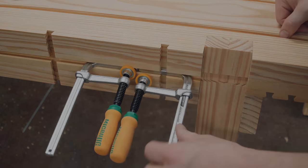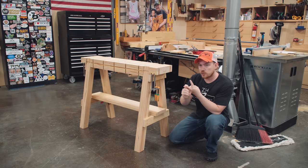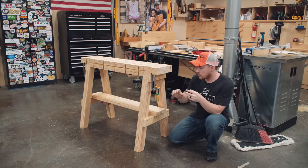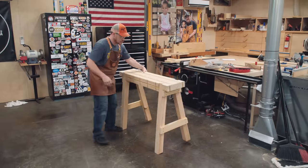There are two main topics that I'd like to cover really quick in closing of this video. Number one is portability and its form factor. Number two is the ability as it compares to a workbench. So the portability of it, as you've seen, this thing breaks down and assembles really easily.